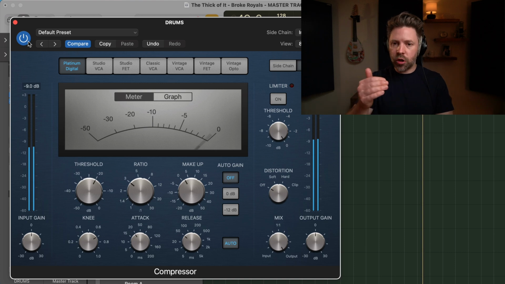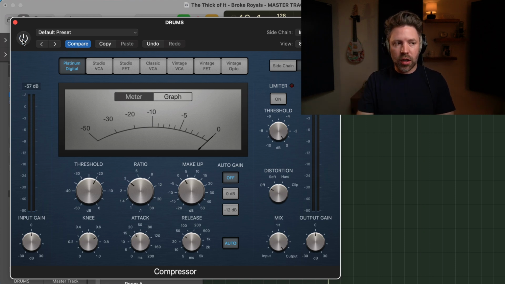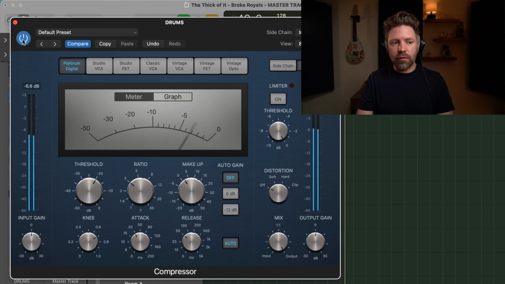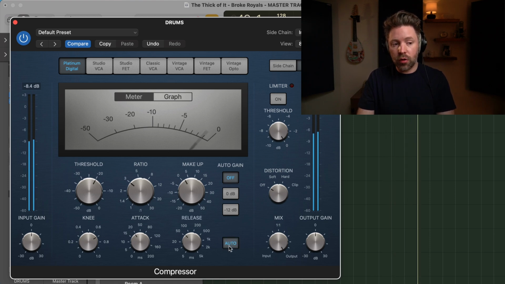Okay, so notice how the in-between of the hits is starting to come through a little bit more. It's letting that initial hit through, but then it's quickly releasing back up. So it feels livelier with this on. So punchier and livelier. Let's play around with the release here. If I set it to be slower. Bring it to be a little bit faster. There, it's basically just immediately releasing. I think I like the timing of this better in the auto. So auto is totally going to work for us here.